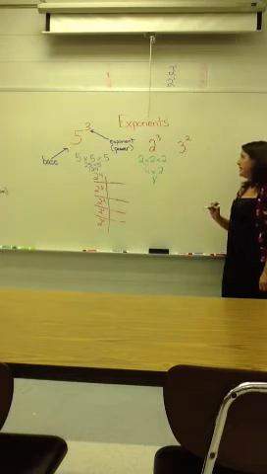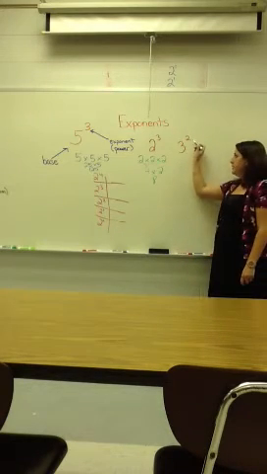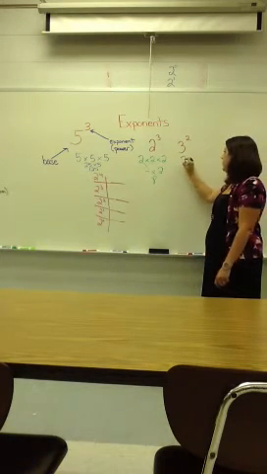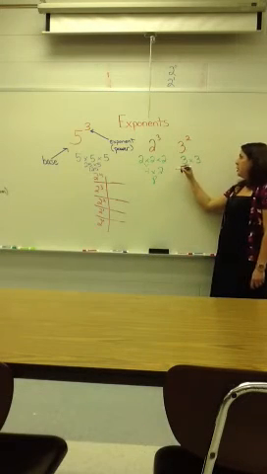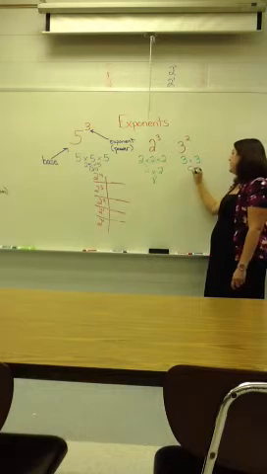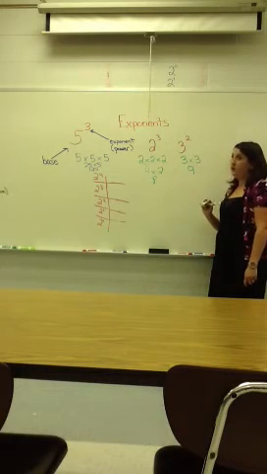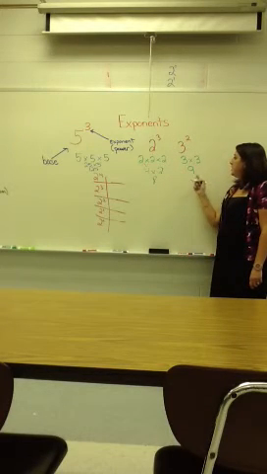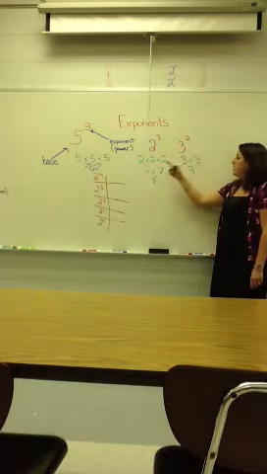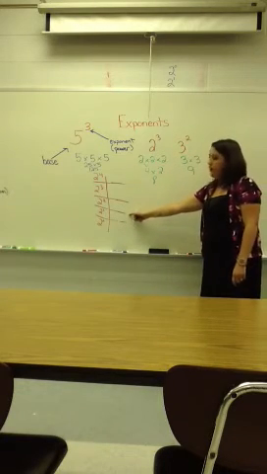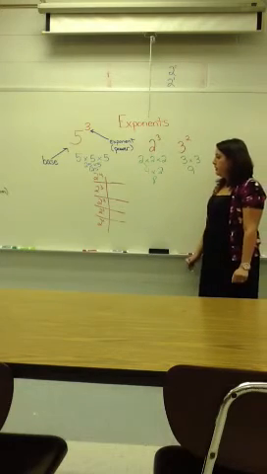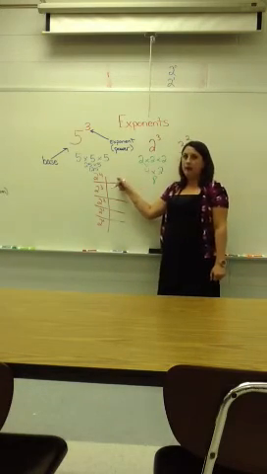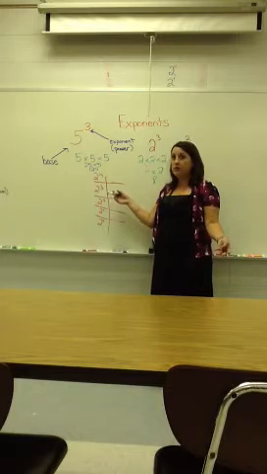Well, let's look at 3 to the second power. 3 to the second power would just mean the number 3 multiplied 2 times. 3 times 3, which has a value of 9. So the only thing that we haven't talked about here is anything to the first power and anything to the 0 power. So in order to understand that, we need to talk about some patterns in general.